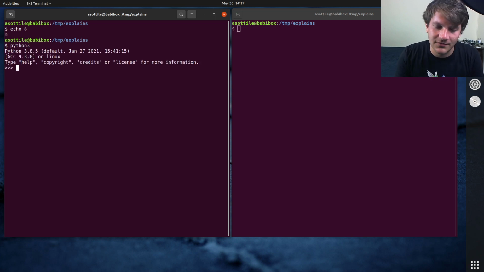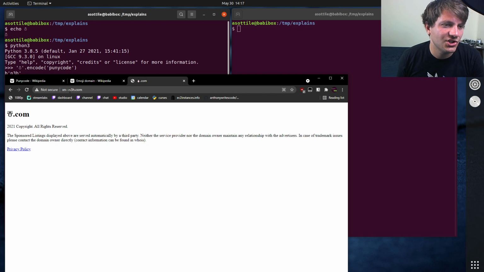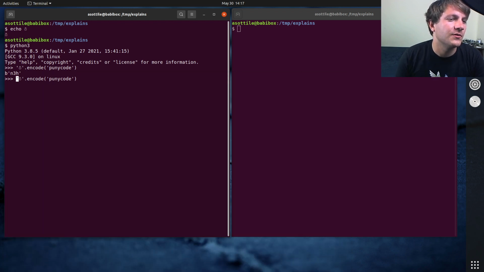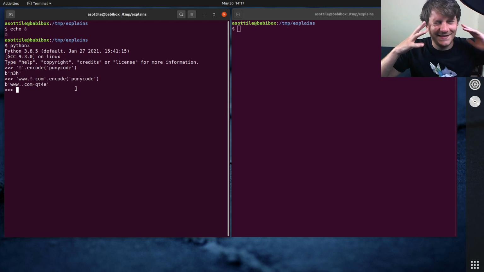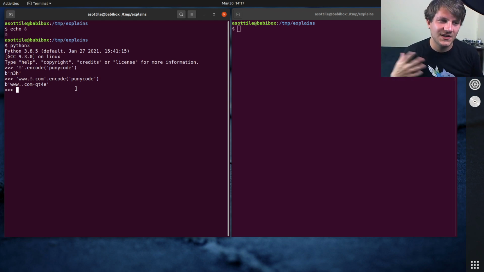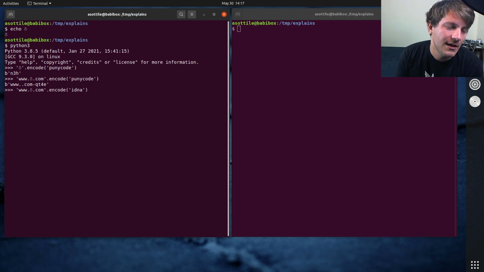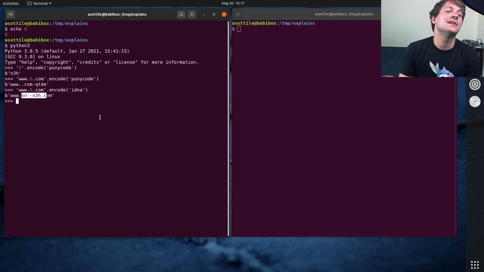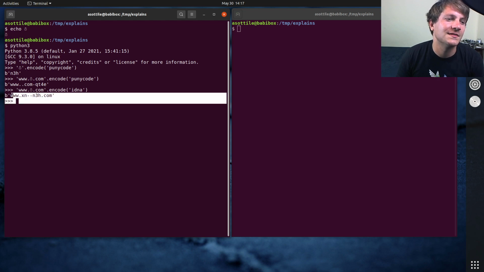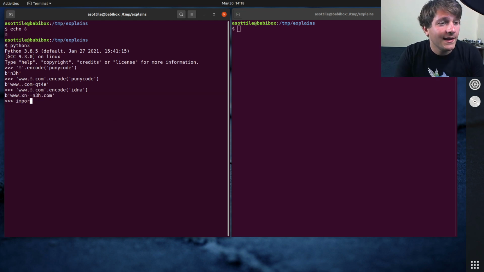So you can actually use this directly from Python as well. If we have our snowman, we can encode using punycode, which is where that n3h comes from here. But if we want to do www.this.com, for instance, you'll see that the punycode renders a little bit differently. This is because punycode is not exactly designed for URLs. It's more designed for, I think, email, if I recall correctly. But there's this other codec, which is more commonly known as idna, that encodes it the way you would see it in a browser. So that's how you can get this. And it's a little bit weird.